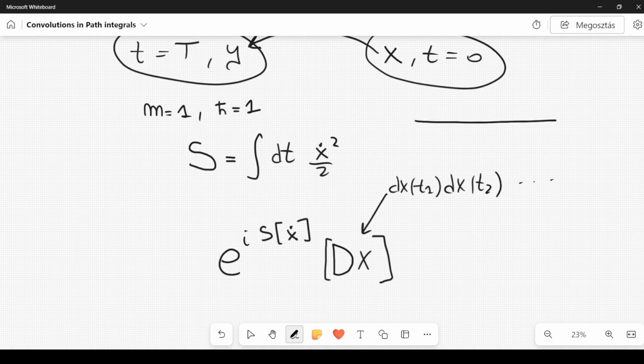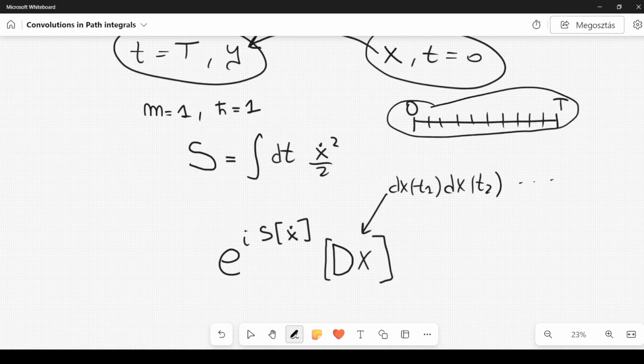And basically, if we consider the following interval from 0 to capital T, so this is the interval which helps describe the motion of time, so the passing of time. And we will discretize this to evaluate the path integral. This is usually what is done. So we discretize the time interval in this case because the variable that we are integrating over is a function, the function x, which depends on time. So we are integrating over a function that depends on time. So this time interval is important because it helps us describe how the function varies, and therefore it helps us keep track of all these differentials. So this is the idea.